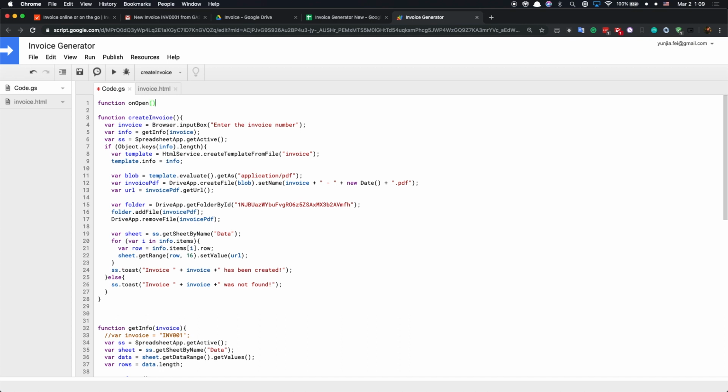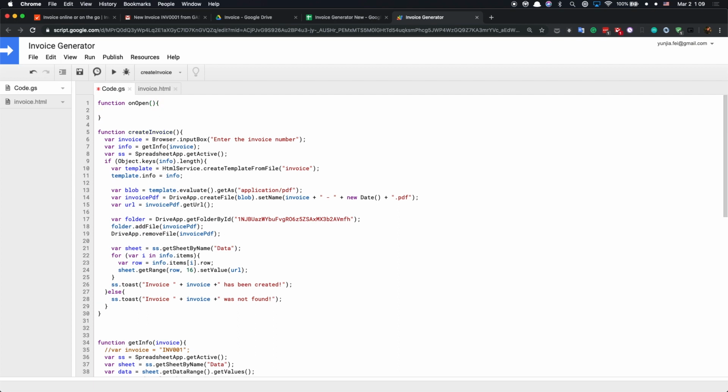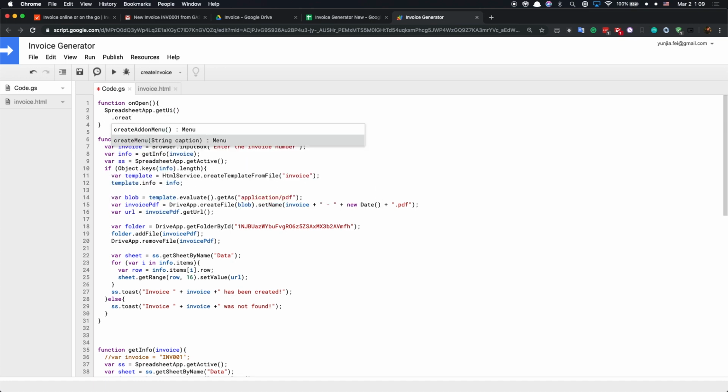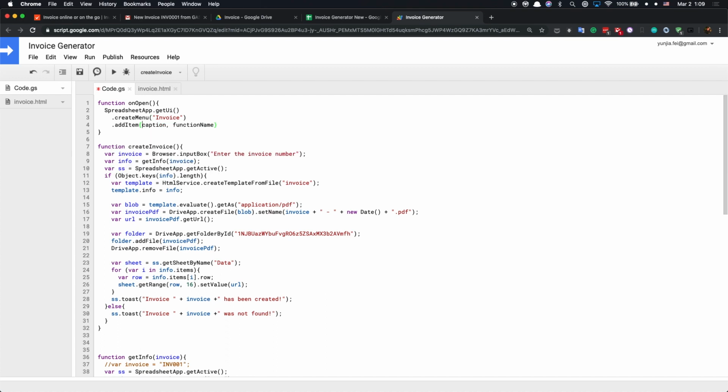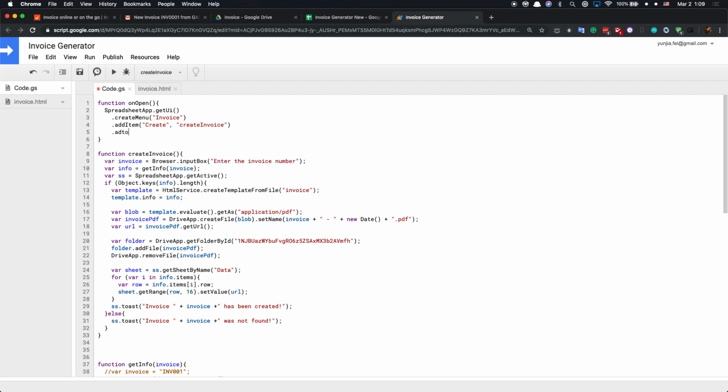Open SpreadsheetApp getUi, createMenu, name it Invoice, and addItem, Create, function name will be createInvoice, addToUi. Save it and run this function.